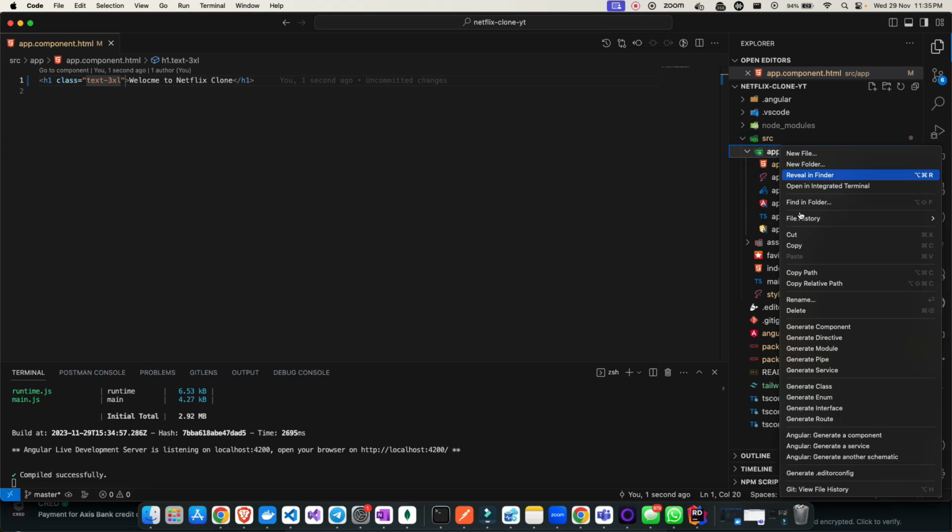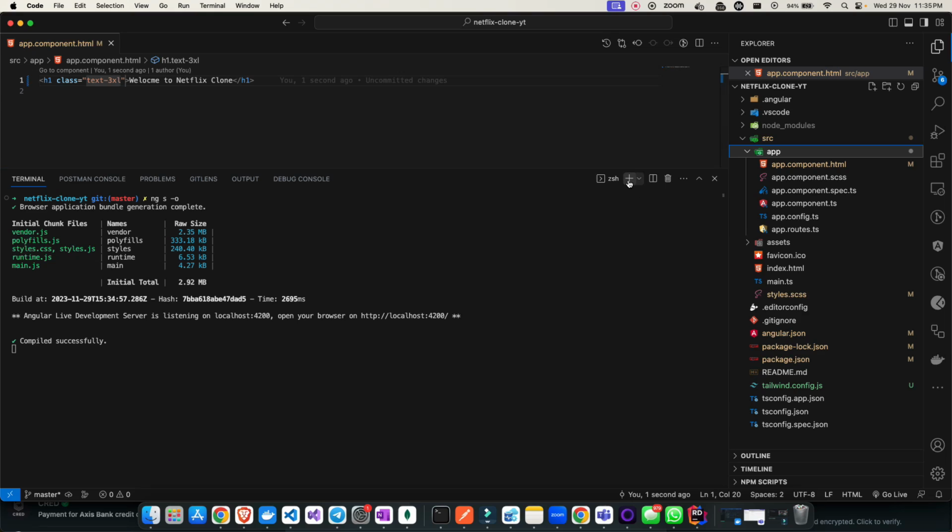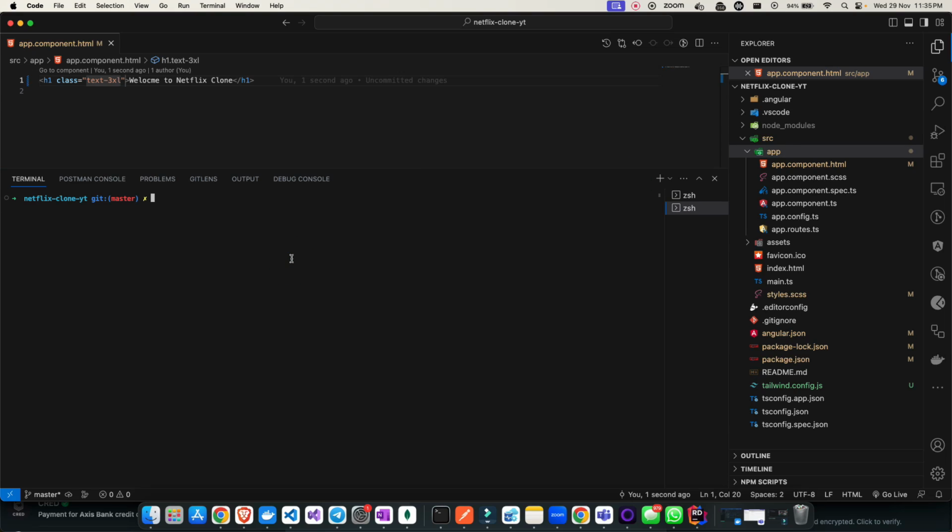So what is our first job? Our first job is to create the login page. Let's go ahead and create our component. I will go here and right click. I will be using the schematic, or if you want to do it via Angular CLI, you can do that as well. Let's do it via CLI: ng g c, g for generate, c for component, and the component name is login.